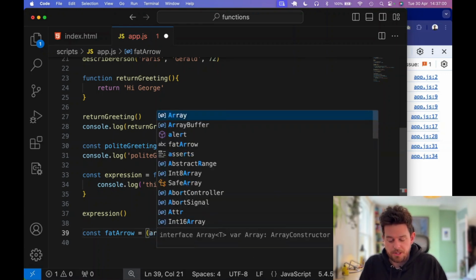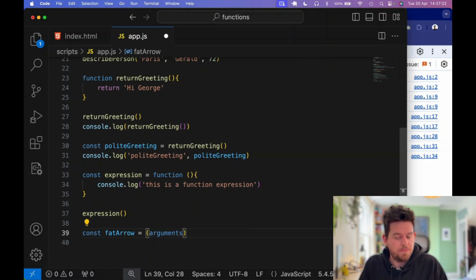And again, we could pass arguments in here if we wanted to. But then what we need to do here is use equals and then the greater than sign. Now, this is not equal to or greater than. Even though it looks similar to that operator, this is what's called a fat arrow.